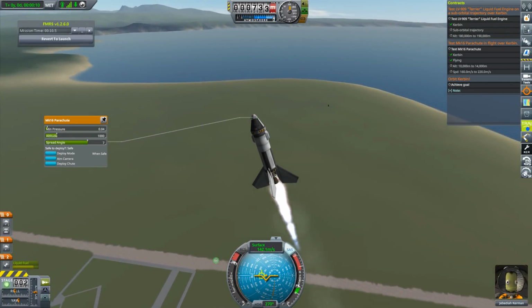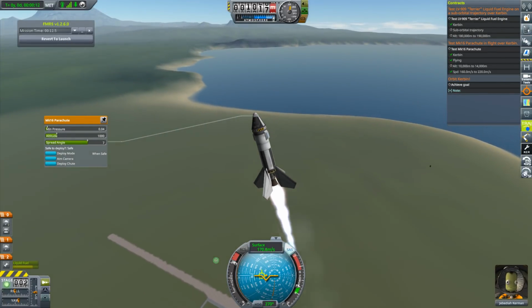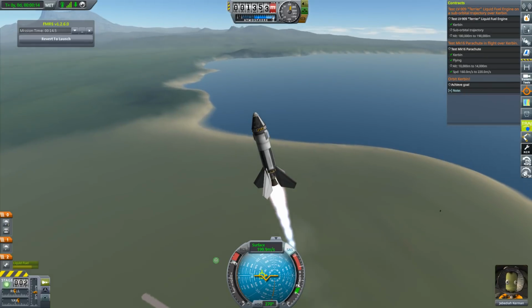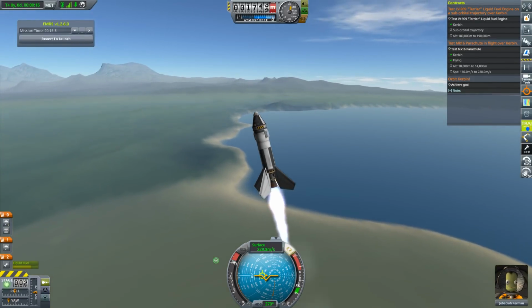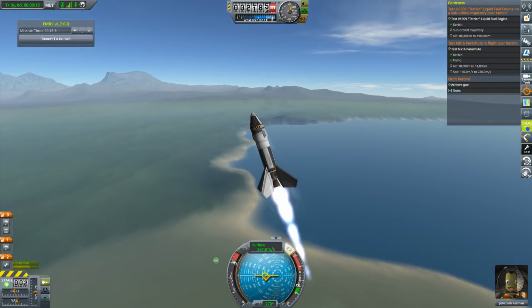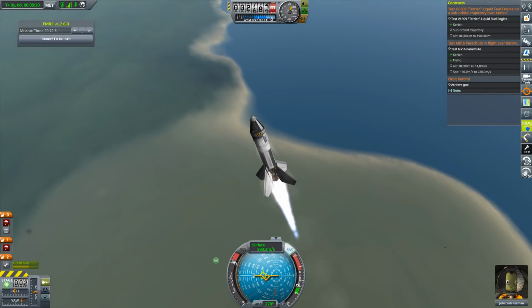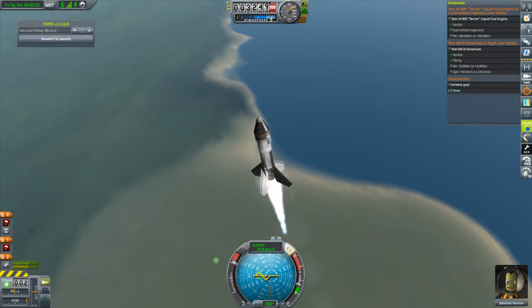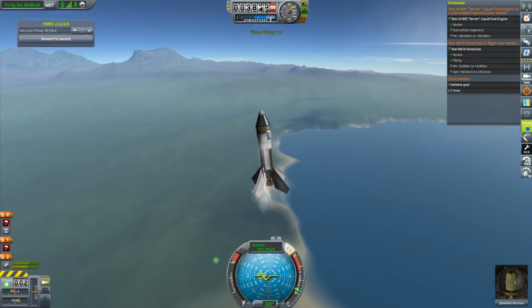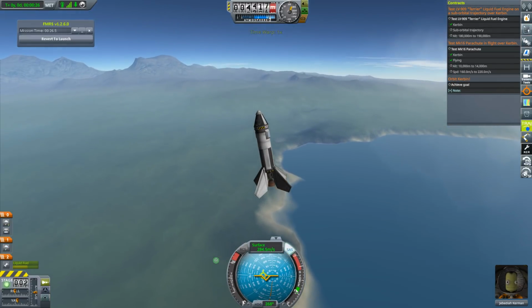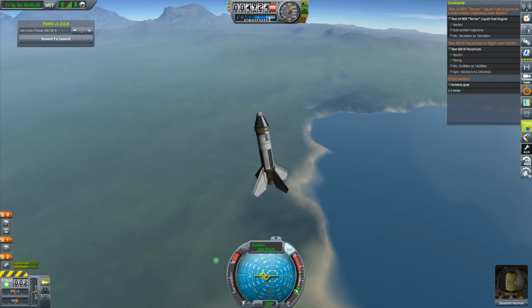Maybe one of these parameters wasn't met or something like that. I'm not sure. Okay, it's already in the next stage, so this should not be the issue here. We have enough delta V for pretty much anything. Way enough fuel.